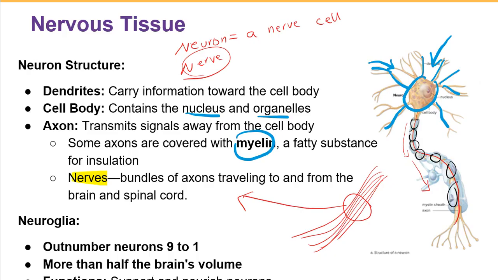Okay, so let's talk about the glial cells, or supporting cells. Actually, the number of glial cells in our brain is more than the neurons, something like 9 to 1. So it means that the neurons are spoiled cells. They need lots of care, and that's the reason glial cells are there to take care of them. Their actual function is to support and nourish the neurons.